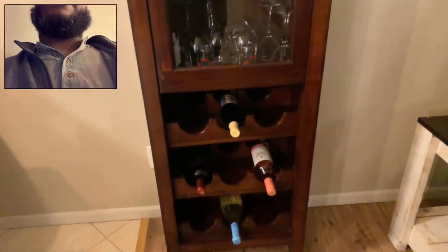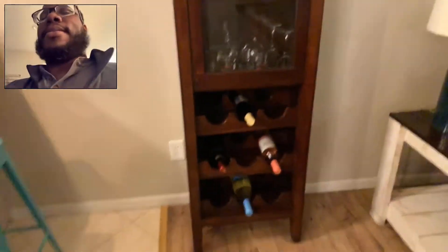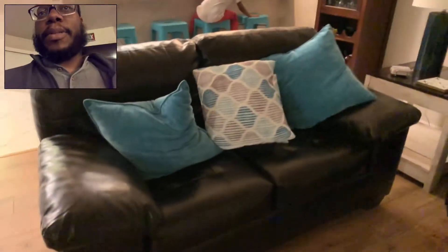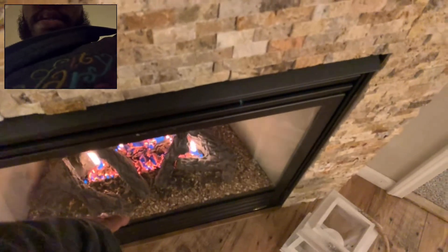They got some wine here but I don't know if that's for us or not — it looks nice but I'm not sure. Got really nice chairs — it's a reclining chair. It looks a little dark over here; I don't have the lights on yet. Got a ceiling fan up here, and we do have a fireplace. It is very hot — really, really warm.